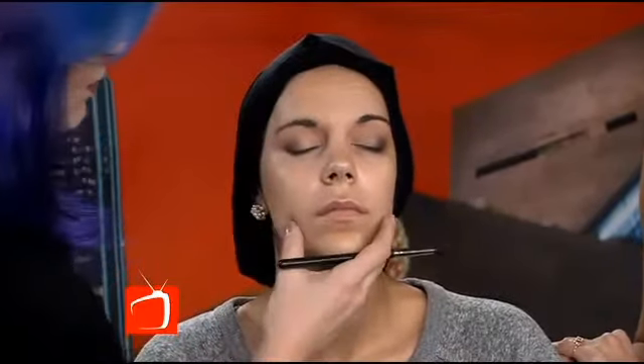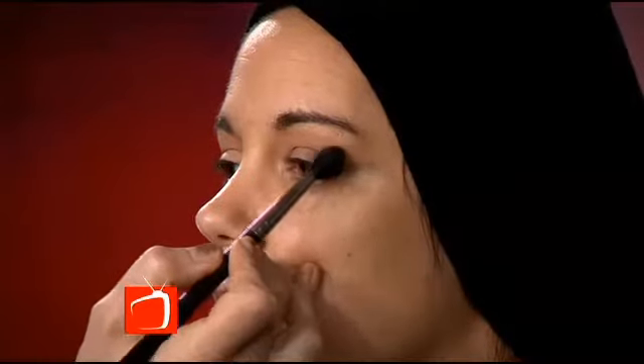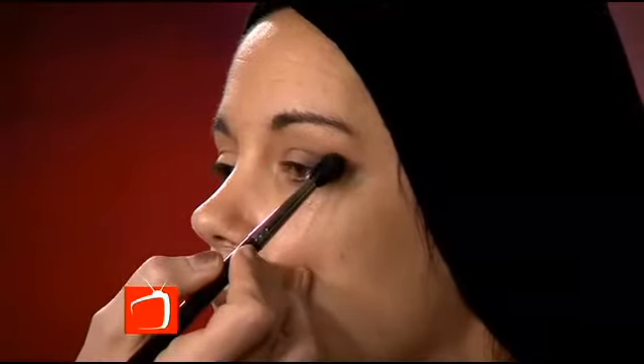The key is: if you look straight in the mirror, when you look straight with the neutral eye, it'll show you where to put that smoky color. We don't want to go higher than the crease color — we want to stay in the crease. That's where we want the darkest color to be. Put skin tone above the crease so it looks like it's dark blending into light. Have you ever done this at home? I have not. Do you feel like you could maybe do that? Yeah, definitely, with these simple rules. Okay, so that's the eyes.